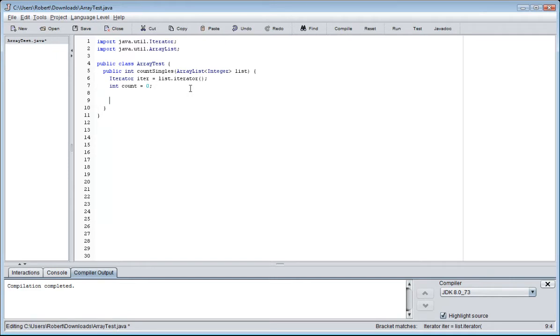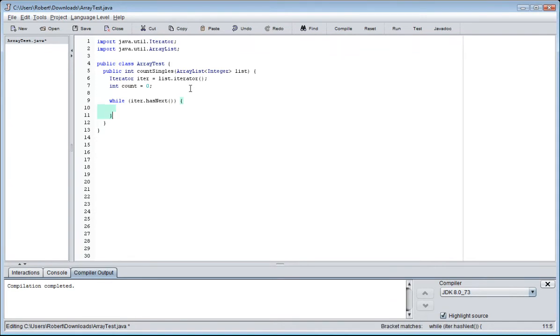So we can't use a for loop. We don't know how many items are on the list. Well, technically we do by using the size method of the list, but we're not doing that. The instruction said to use an iterator. The iterator object does not tell us how many there are. So we're simply going while the iterator object that we have, its hasNext method returns true.